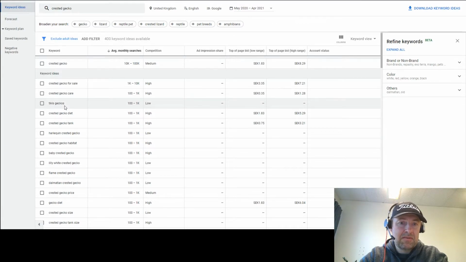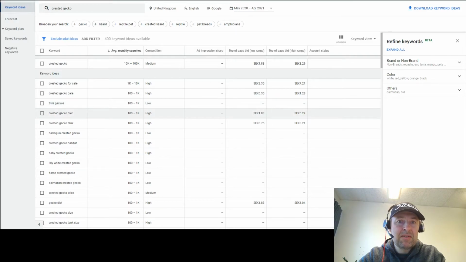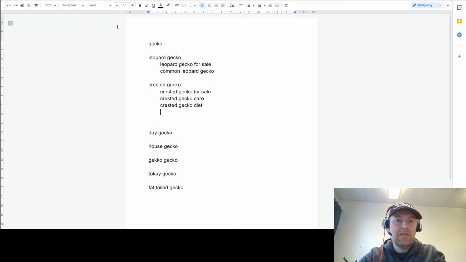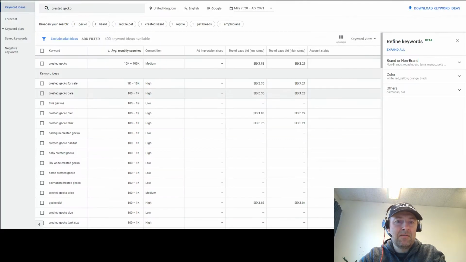Tiki's geckos, I know that is actually a brand. I think it's 2 guys doing YouTube videos and they breed lots of geckos, so I'm not going to take that one. Crested gecko diet is another. Crested gecko diet. And let's take 2 more.